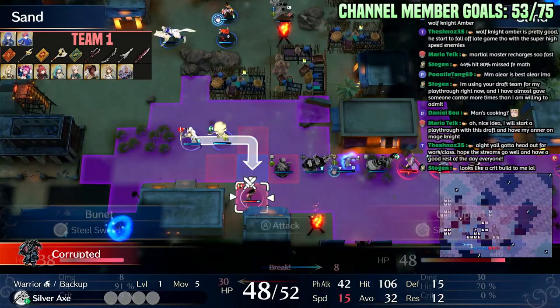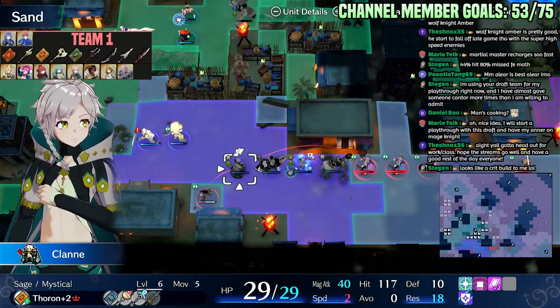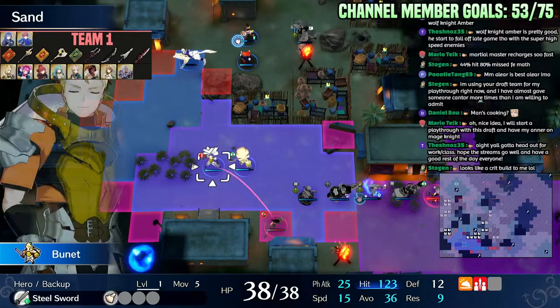Yeah, there's no way he survives that attack, even if I change his weapons. It's 44 might. What's your avoid, though, on an actual weapon? 42? He could dodge it. Maybe. Here, let's do this.